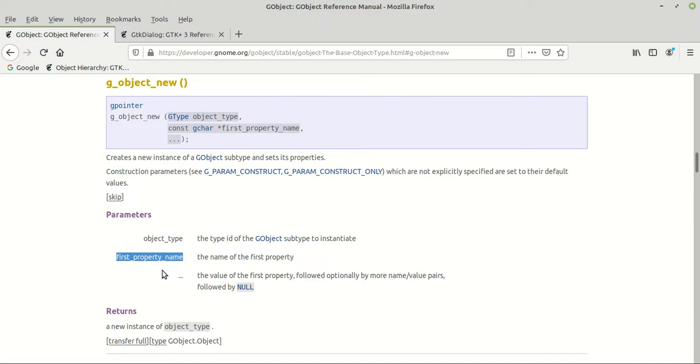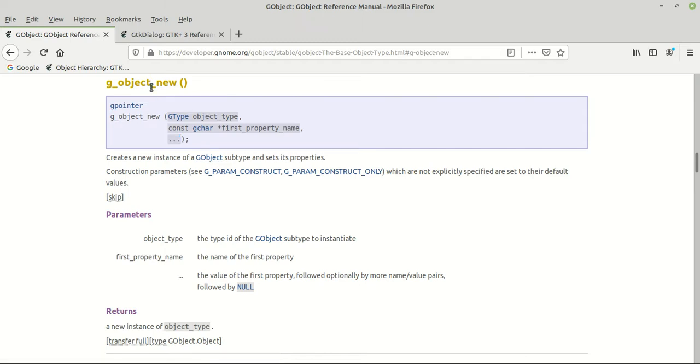We are interested only in one property because we don't know how to set this property, isn't it? Here it says the value of the property, first property, and then followed by null. We already know those functions always, and I mean always, should be followed by null to inform this function that you are done with it, and you mark it with null.